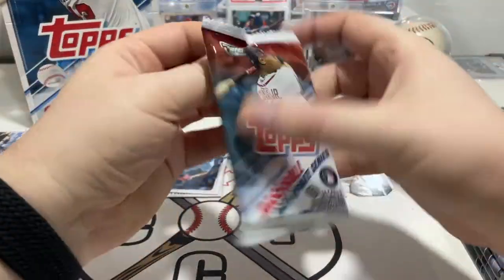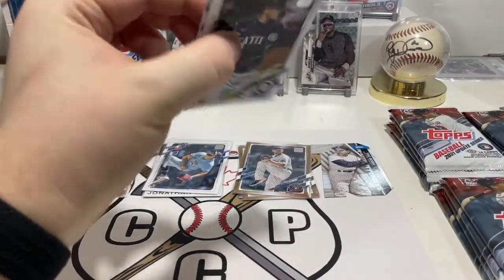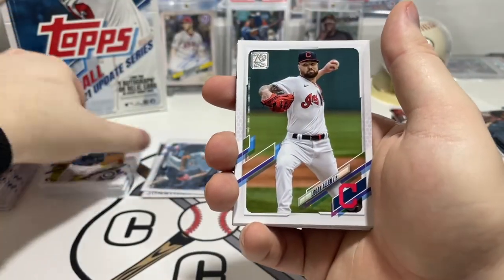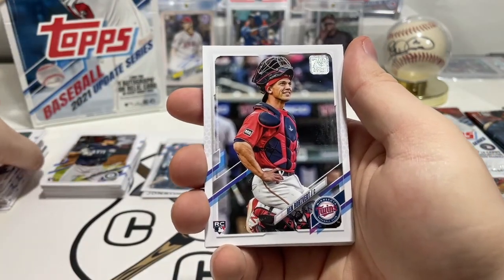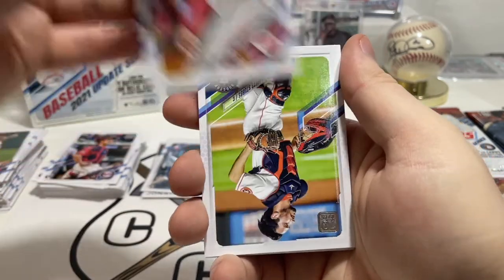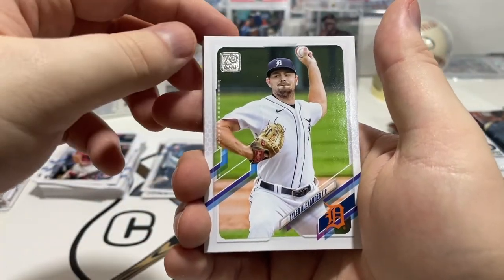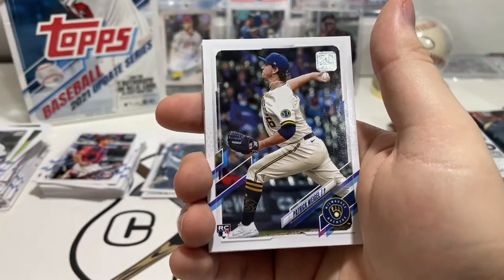All right, and on to this. Next one. Give us something good. So first up, we have Evan White's rookie debut. Then we have Logan Allen, Ben Rortvedt, rookie card, Jose DeLeon. Then we have Garrett Stubbs for the Astros, Tyler Alexander, Chris Flexen, Patrick Veigel, rookie card.